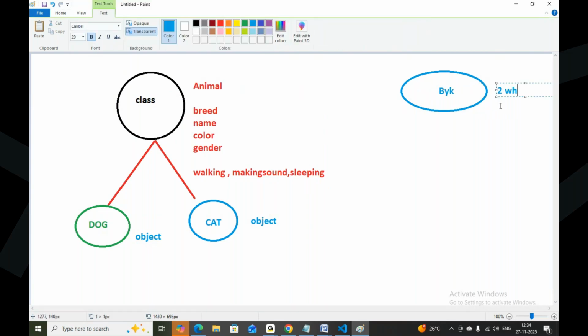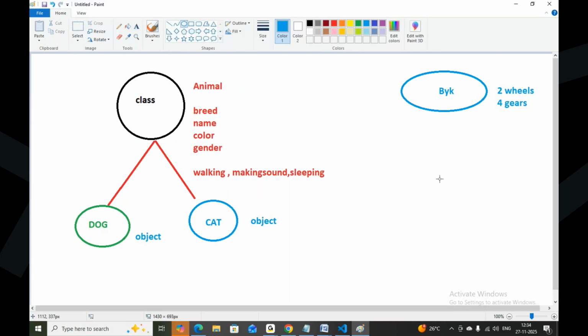Two wheels, four gears. For example, a bike has two wheels and four gears. These are the properties of the bike, and these two features, two wheels and four gears, will be there for the objects.